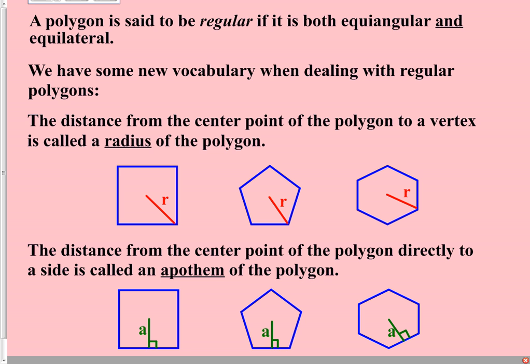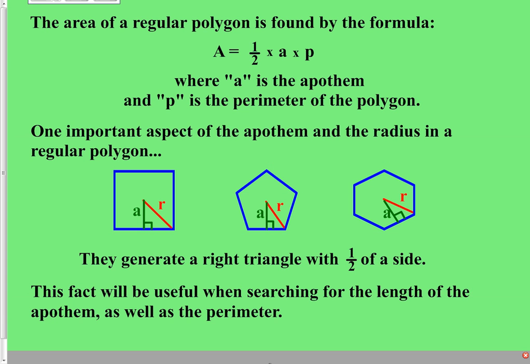And then we have another new term, which we called the apothem. Apothem means shortest distance. So we're talking about the shortest distance from the center point out to the perimeter of the polygon. And that shortest distance occurs when you extend a line segment from the center point out to the perimeter, and you position it such that it forms a right angle with the side of the polygon that it's connecting to.